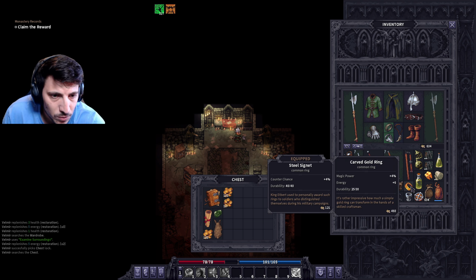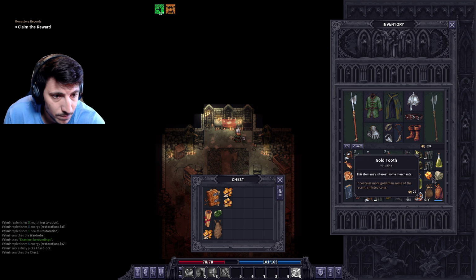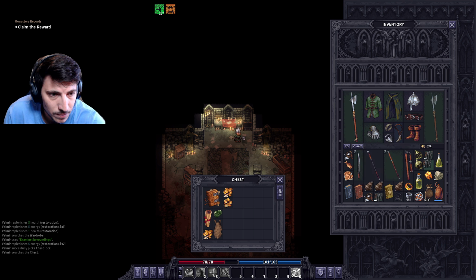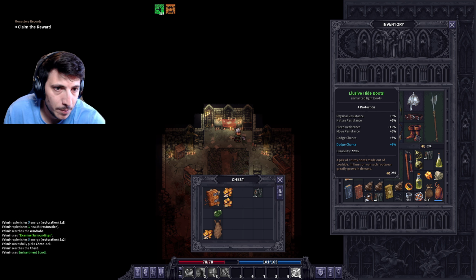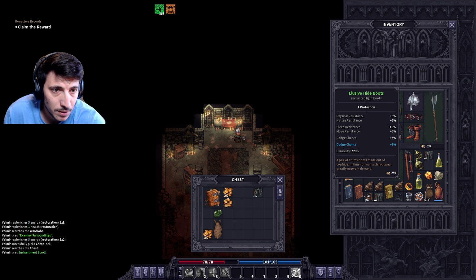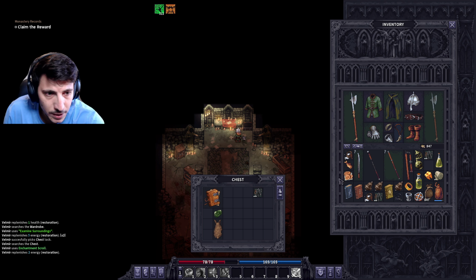A carved gold ring, magical power, energy. That's really nice, but I don't think we actually need that. Worth 20. They're only worth 30. Use this on the boots, your elusive boots. We've got elusive coat boots. Go ahead and take all of that.